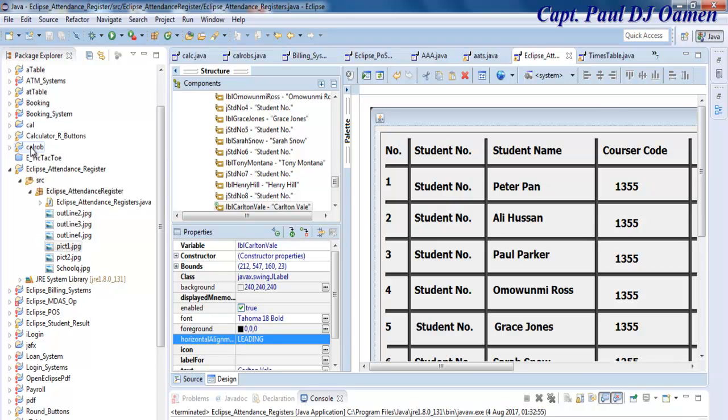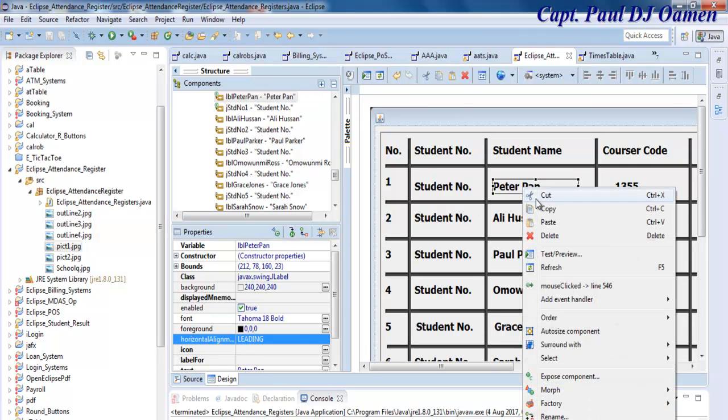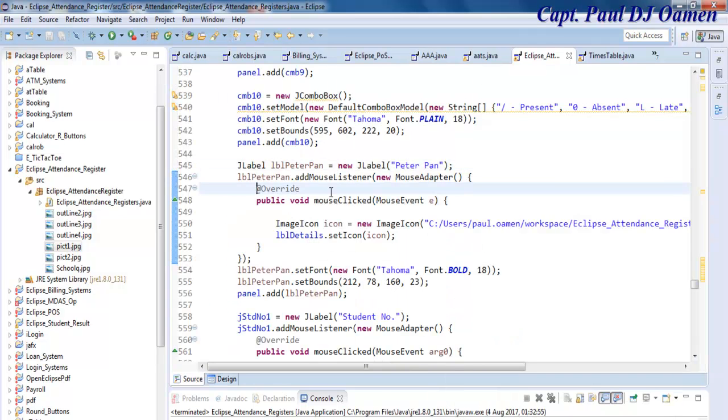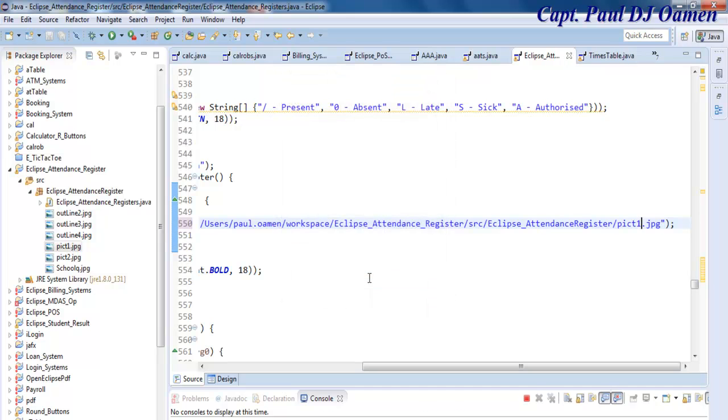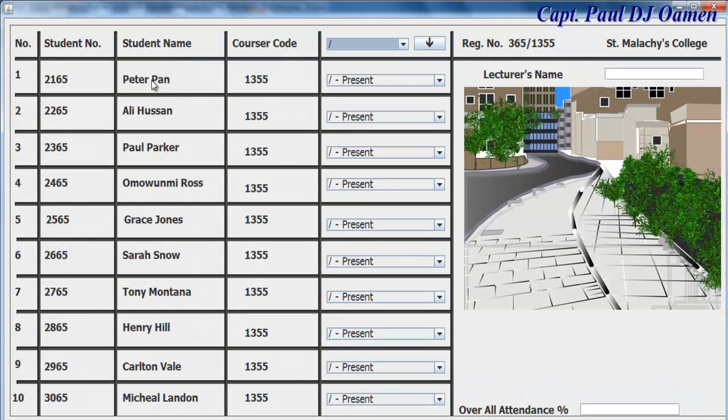Let's go back in here, right click, and just change this to pick one, just to make sure it's fine. Lecture 1. Run that and check out Peter Pan. Yeah, that's fine. So Carlton is working, Michael London is working, but the rest is nothing there.